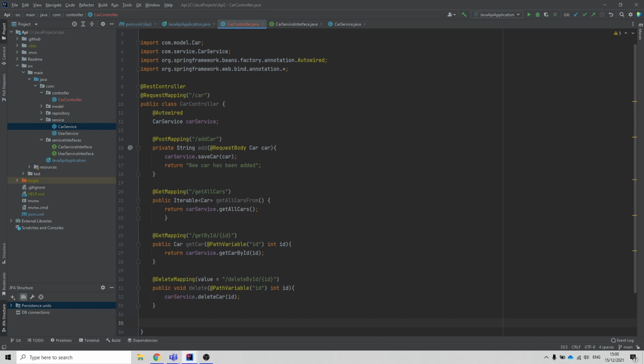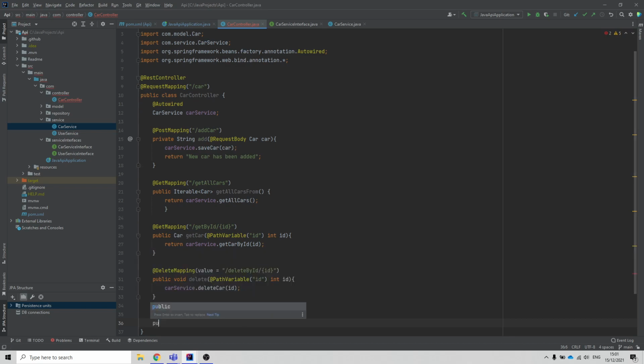So put mapping. I'll do this as add. Maybe I'll create it as update and argument ID. Okay, public, I want it to be public as well.